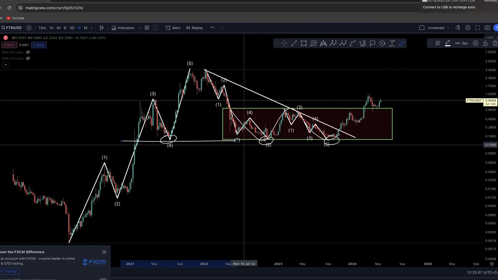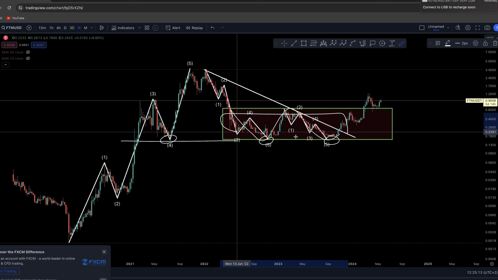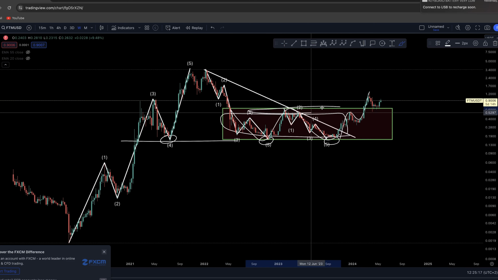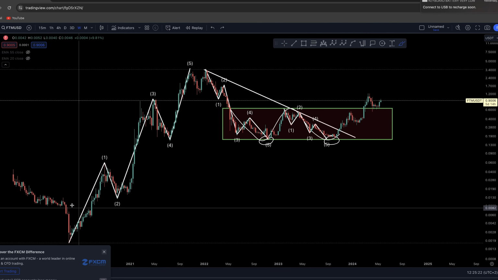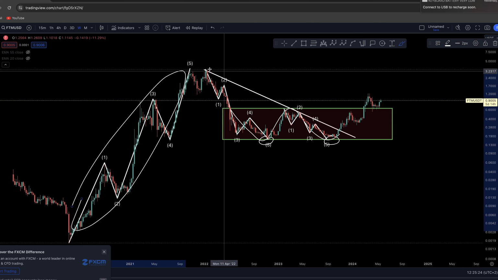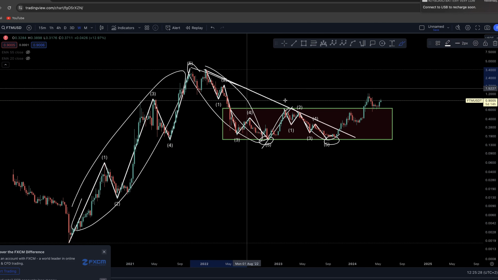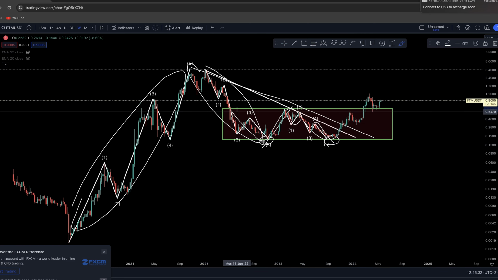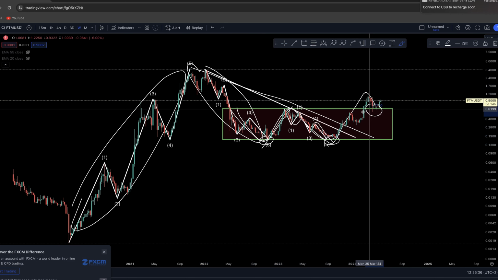So very, very interesting. We've had 3 points of contact on this 16 cent range down here, which has been the sort of accumulation low for Fantom, and now we've got back above the key level of resistance and are holding it as support, as I was saying. So a massive macro 5 wave. We had a corrective 5 wave move up into resistance, which created this descending resistance, then had a 5 wave correction, which formed this double bottom. And right now we've broken out of the double bottom and are back testing it for support.